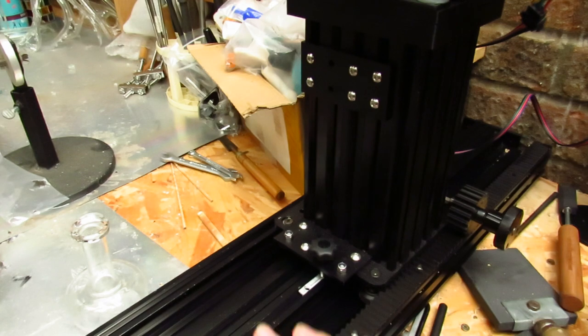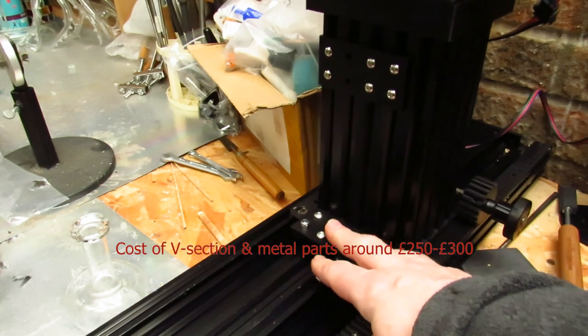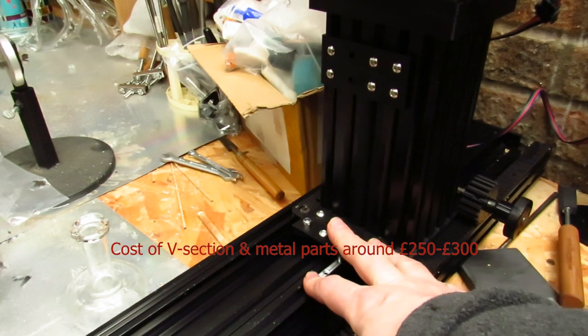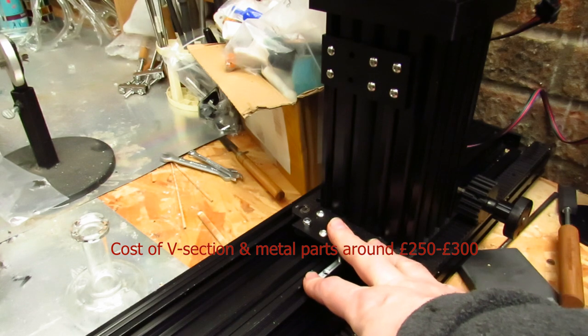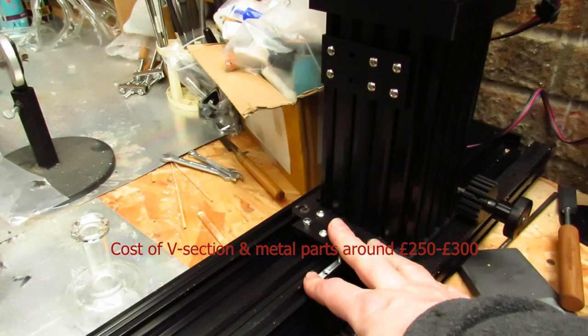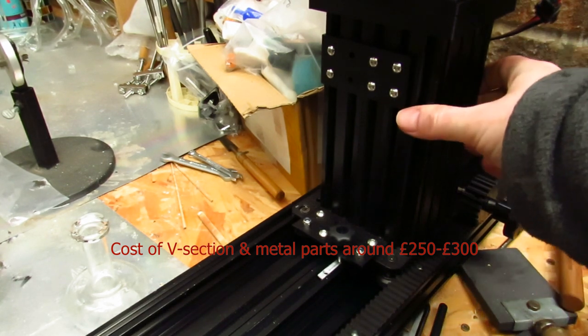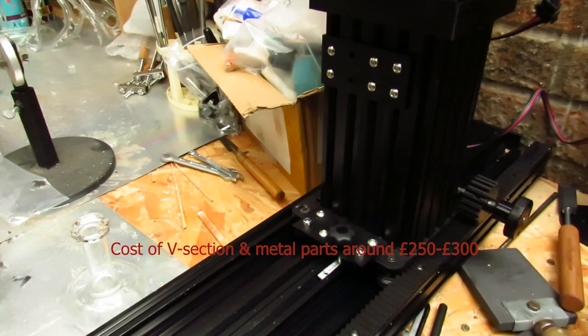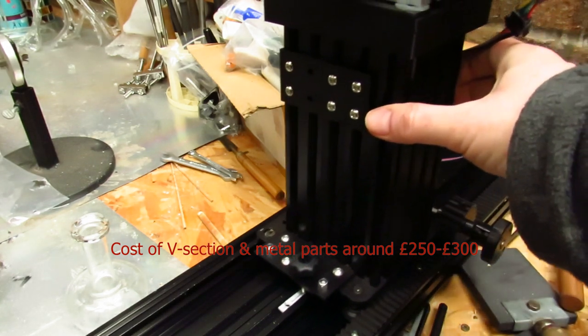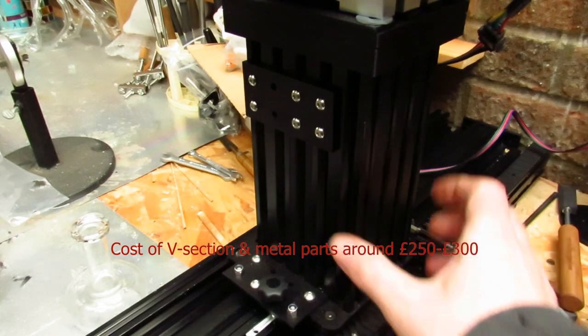I got this from a company called Ooze Nest who do 3D parts and they will actually cut it for whatever length you want. There wasn't even any hacksawing or anything. I could just say I want a meter length, I want these 200mm lengths and turn up next day. All cut by their CNC machines so incredibly accurate and then it's just literally a Meccano job of just bolting them together.